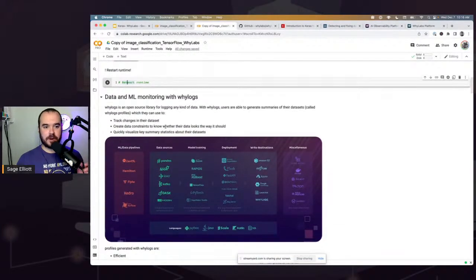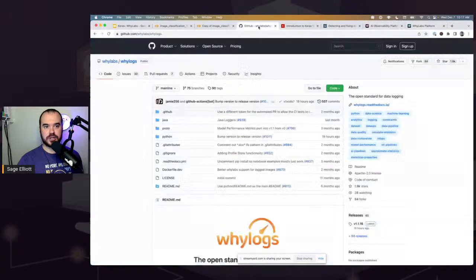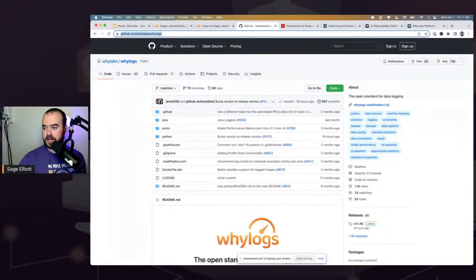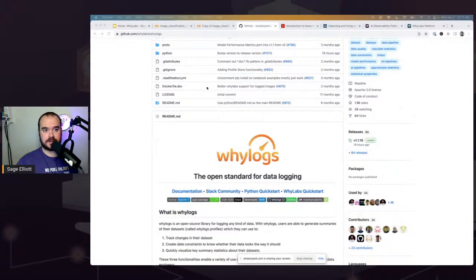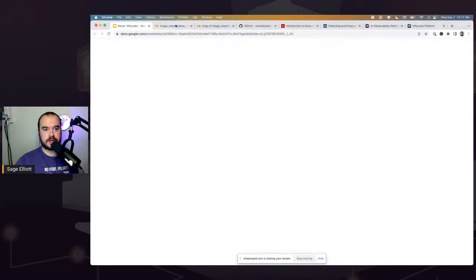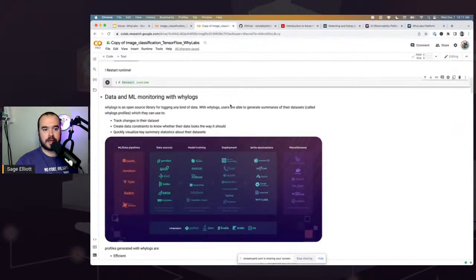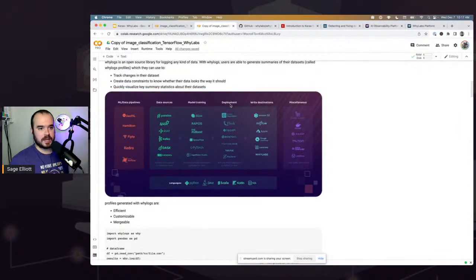So we're going to be using WhyLabs, like I mentioned. You can go check out the GitHub. The link is at the top. I also pasted it in the chat. So it's our open source library for data logging. And you can do a lot of really cool stuff with it, like monitor for data drift and data quality and model drift, all those things we talked about. And we do it in a really cool way where we take just key statistical properties of your data set and then log those.